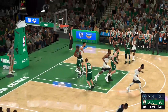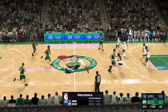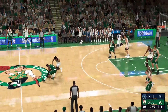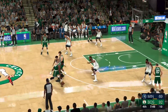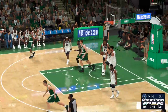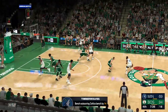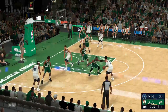Now here's Anderson. Lays it in without an inch of room around him. Their defense just falls apart once the ball goes inside. Outside, Brown. Knocked loose. Uses the glass to finish the layup. Brown's got 28 points for the game. The passing, the shooting, the scoring, it's all clicking right now for Jaylen Brown.